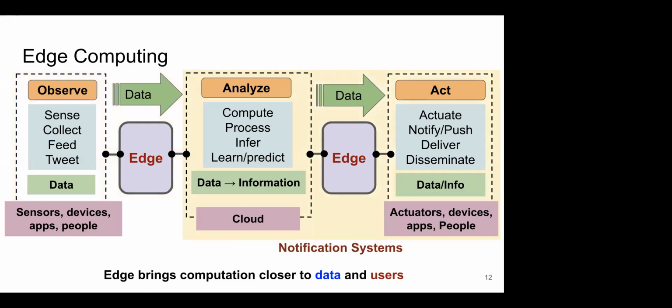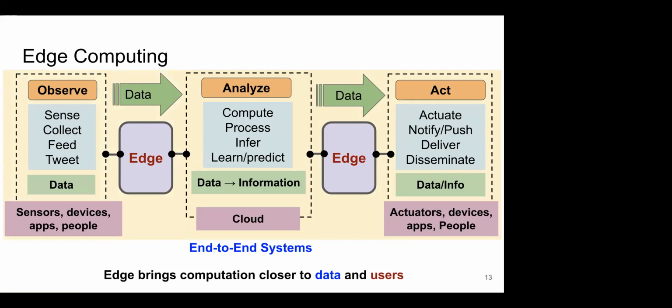Another way we can think about it is when the cloud has already processed the data, and now the data is going towards the user for taking actions or for some other purpose. Then edge computing can happen on that path also. There can be many different names for this, but one predominant name given to this kind of setup is notification systems, where a massive number of users receive data from the cloud.